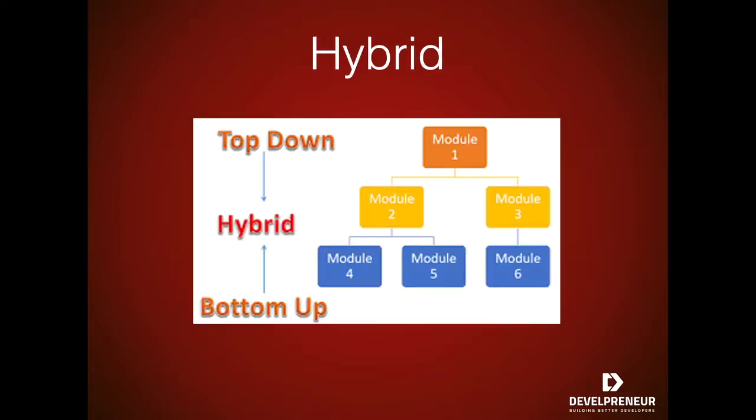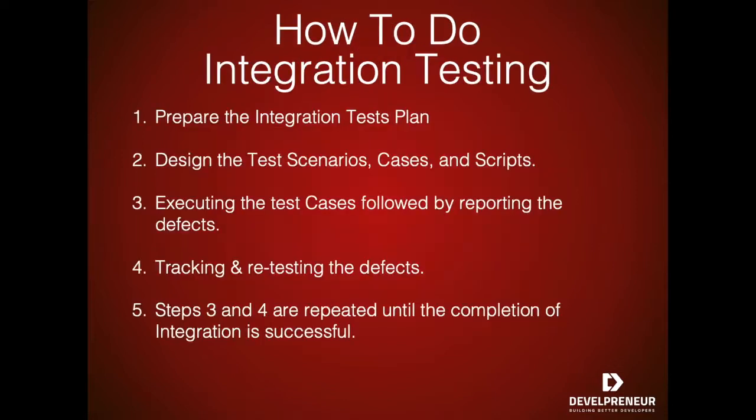Finally, we have the hybrid. The sandwich approach is a mix of both the top-down and bottom-up approaches. It is also known as hybrid integration testing or mixed integration testing. In sandwich integration testing, the system is considered to be made up of three layers. The first layer is a layer in the middle, which will be the target of testing. The second layer is a layer above and below the target layer. And the third layer, testing begins from the outer layers and converges into the middle layer.